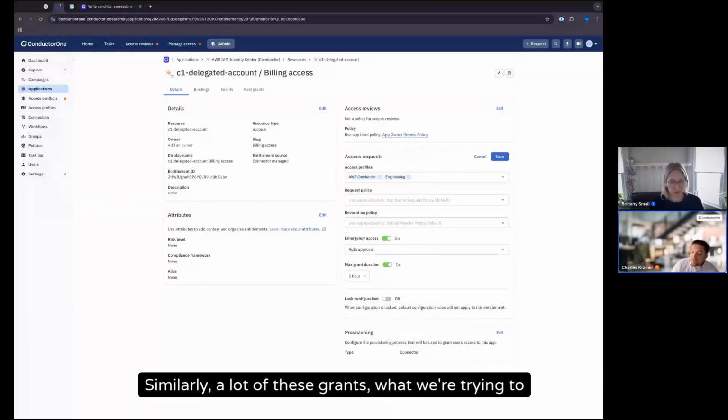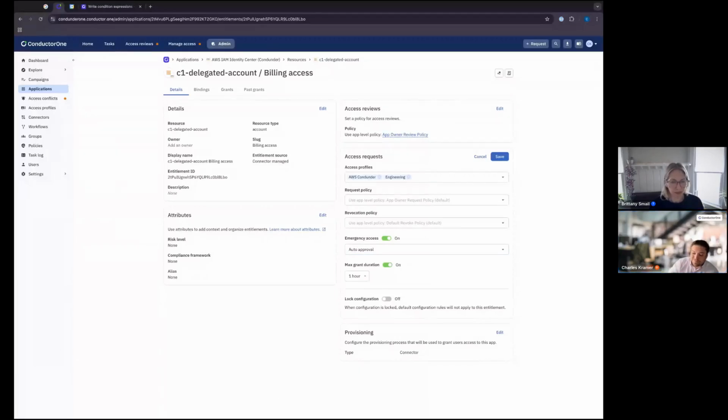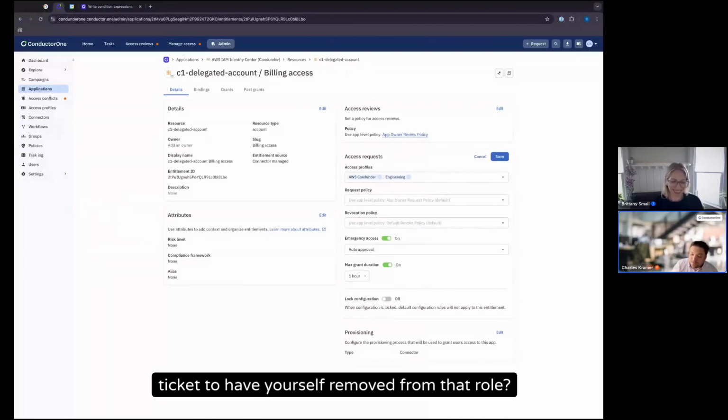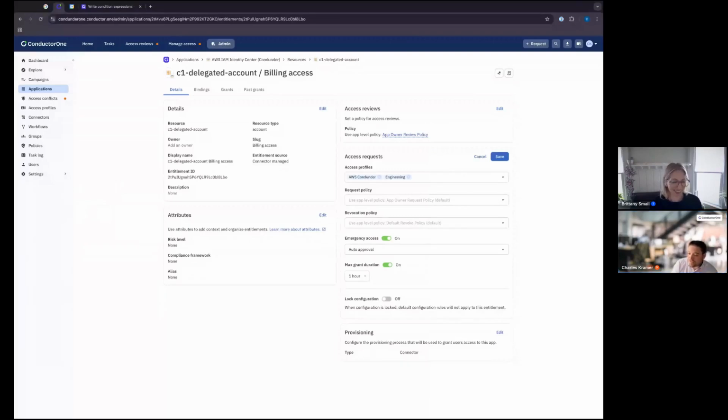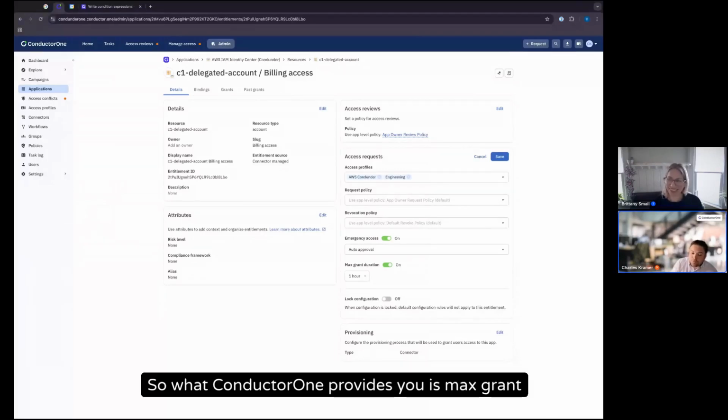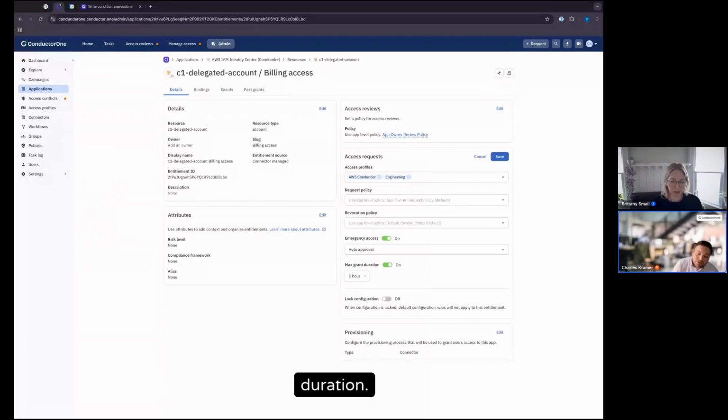Similarly, a lot of these grants, what we're trying to move away from is standing access and move towards least privilege. How many times have you had access and decided you are going to remove yourself from that role or put in an IT ticket to have yourself removed from that role? I would guess not very often. So what ConductorOne provides you is max grant duration.